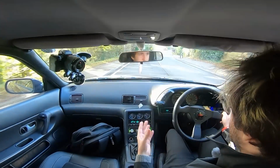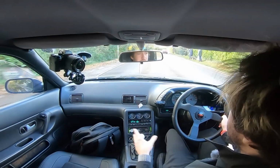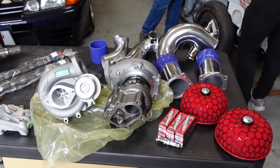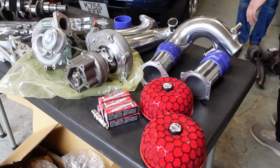So yeah, sorry. The car as it stands right now does have a couple of modifications to it. Engine itself though, the RB26, completely stock. Nothing's been opened in the engine at all, completely as it came out of the factory. Apart from a new cam angle sensor, which I had to install recently because I was getting a misfire above 6,500 RPM. And I only found that out when we took it to the dyno. That's how much I don't drive this thing. But it does have an HKS intake. It also has new HKS twin turbos because the stock ceramic turbos are terrifying. And whilst before it had a Mines tuned factory ECU, it now has a completely new Link ECU. I'll tell you why I upgraded to that very shortly.